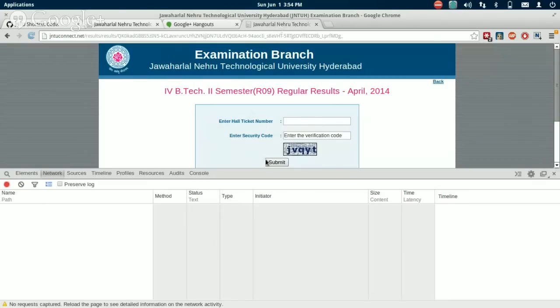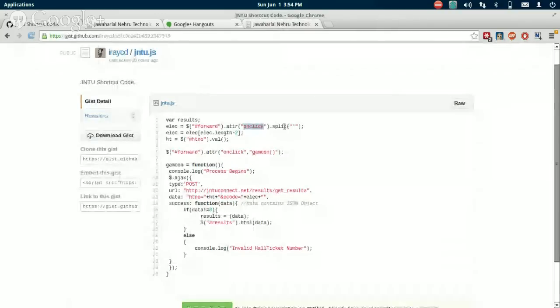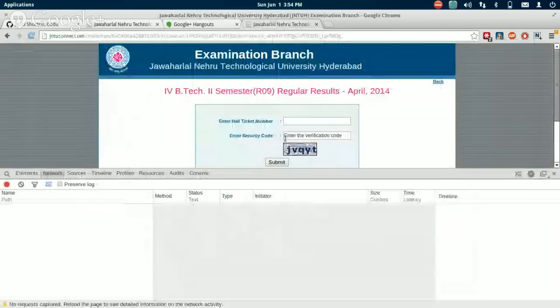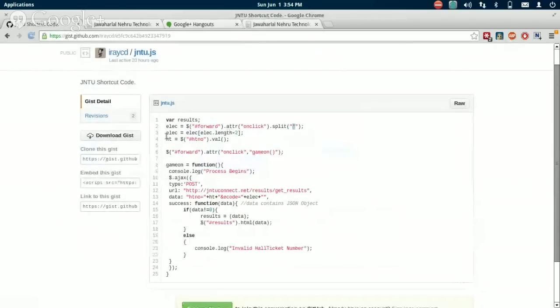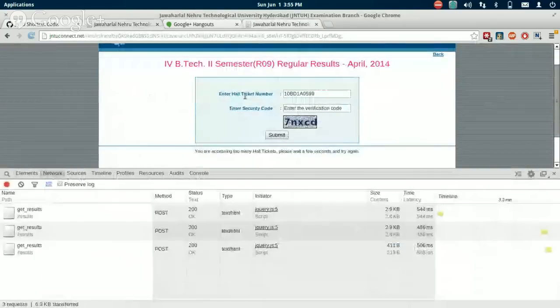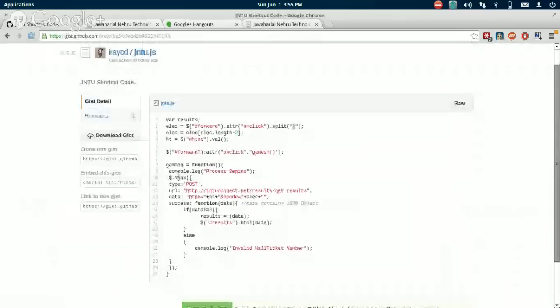It's splitting on the exclamations and getting the unique code, and then the hall ticket value which you entered here, and then it's passing the variables.